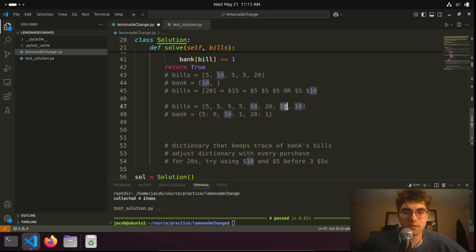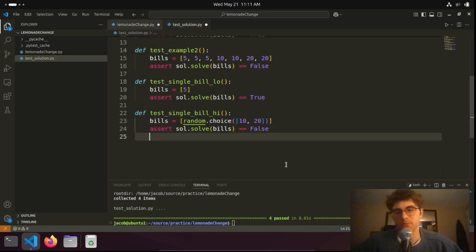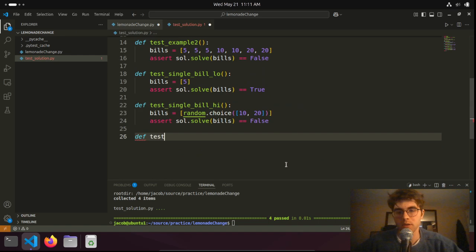And then when 10 rolls around, they have no 5s, so this would fail. What if they picked instead one of each? In this case, they could pay both 10s. It'd be fine. So this one should be true, but it's the choice that you make that matters.